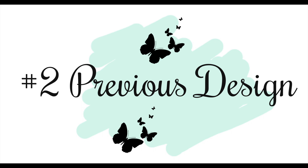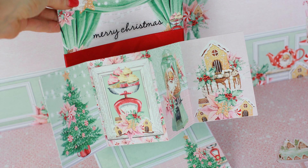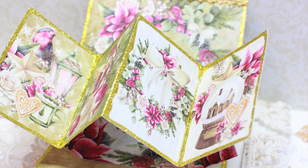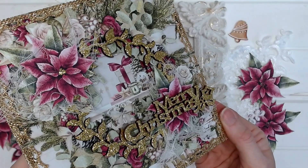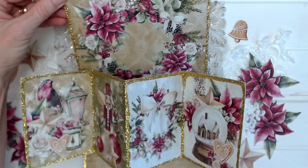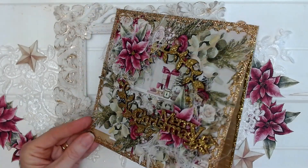My second tip is to use a previous design. This is me from maybe one or two years ago when I created a twist and pop card using some beautiful Mente Papers. I loved creating those cards, so this year I used exactly the same design but with different papers — the more updated Mente Christmas range. The card looks completely different just by changing the papers. By using a design you've already created, you take time out of the design-making process. You can simply change the papers and you've got a quick and easy card you're already used to creating, taking away a lot of that design time.